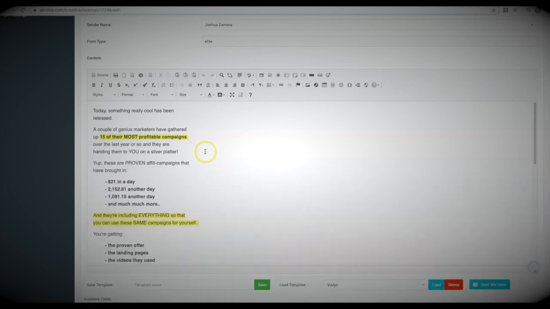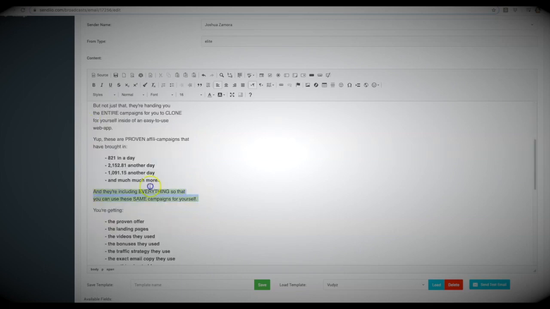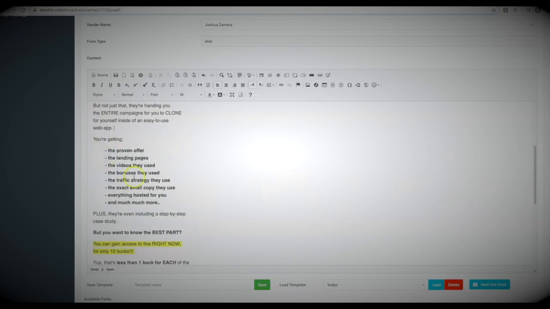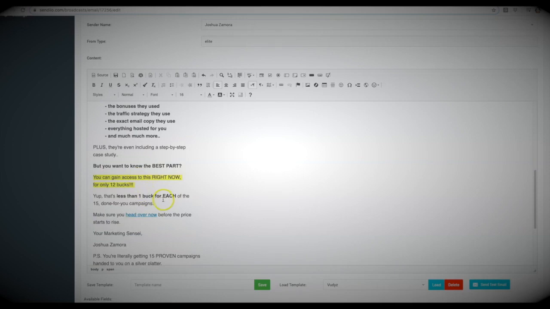All right, and here is where the body of the email is, pretty much where the magic happens. All right, so I'm going to make that a little bit bigger, and what I'm going to do is tweak this email a little bit so that I can send out a secondary email, since I sent this one out yesterday. Okay, so what I'm going to do is add the new intro that I have, and move this from there. I'm going to move this down here.